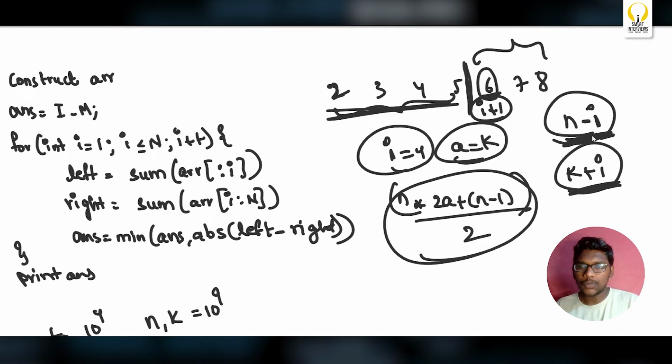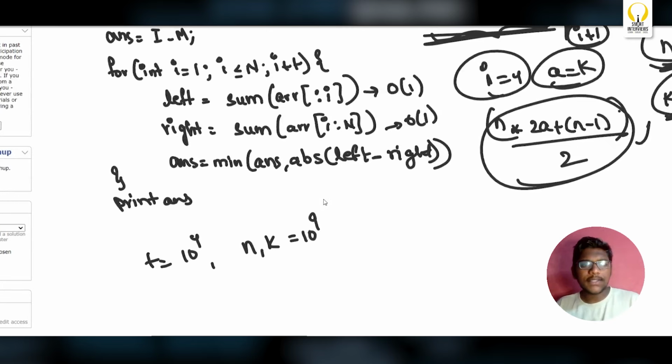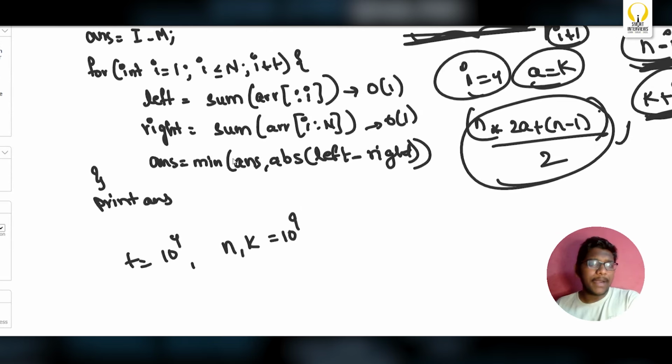What can you again do? A simple AP. You can make use of the same formula that we are using here, right? So this part now can be done in O of 1. Okay, issue 1 is resolved. But again, we are now overcoming the challenge MLE. MLE is now completely resolved. We are not at all using any extra space.